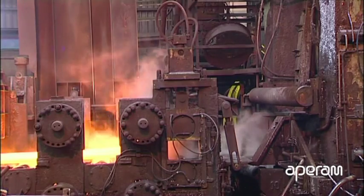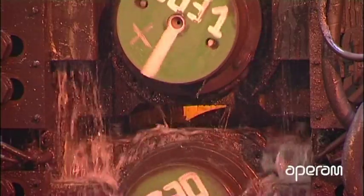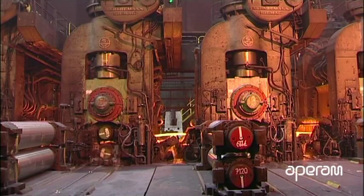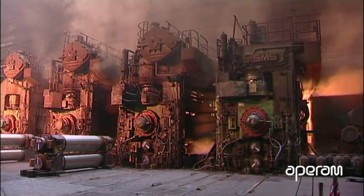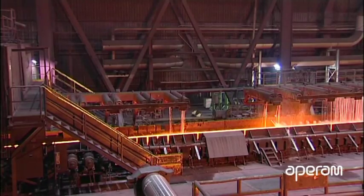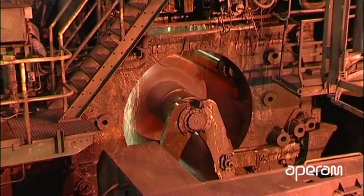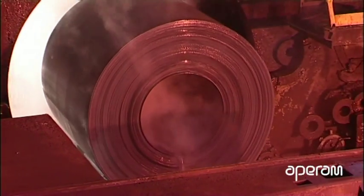In the finishing mill, the work is done in a single continuous movement. The steel goes through seven cages in which the rolls are gradually placed closer together. All the cages are controlled by computer and the speed, which increases after each cage, is controlled automatically. By passing once through the seven cages, the thickness of the strip can be reduced more than 20 times, thinned down to 1.5 millimetres. When the hot rolling work is completed, the original slab 12 metres long has turned into a strip of up to two kilometres long. This strip is taken up and rolled into a coil on one of the two coilers at the end of the line. The two coilers work alternately following the production rhythm.